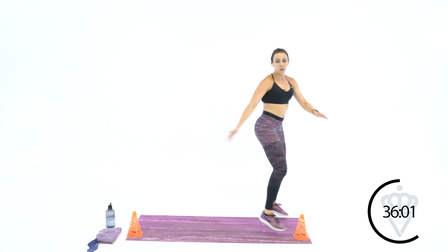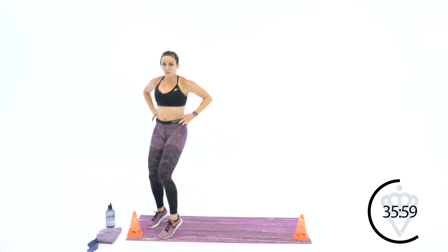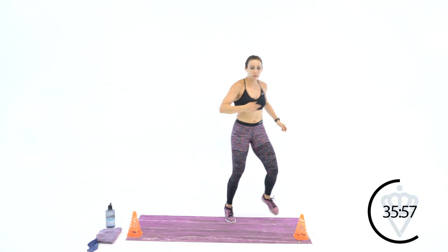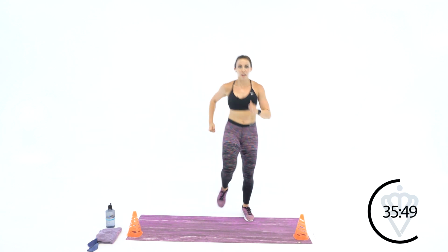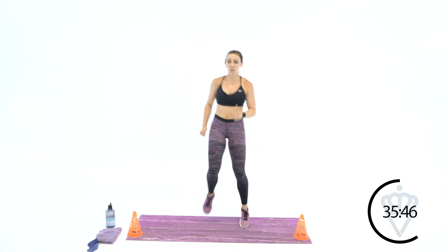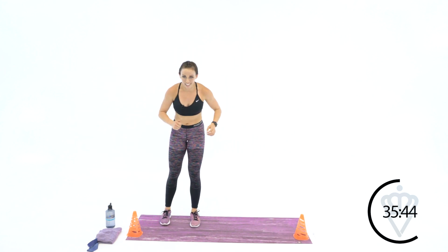Like a snowboarder or a skateboarder, right? Using your obliques, your side abs to pull you side to side. Good, 7, 6, 5, 4, 3, 2, 1, and rest.